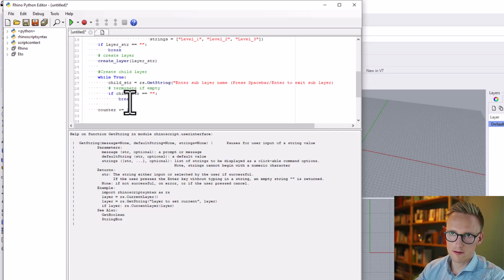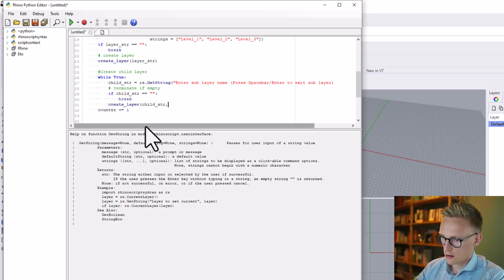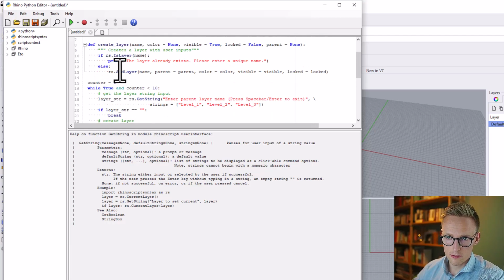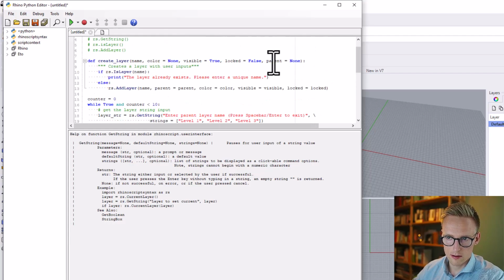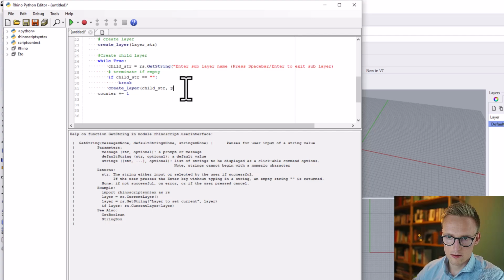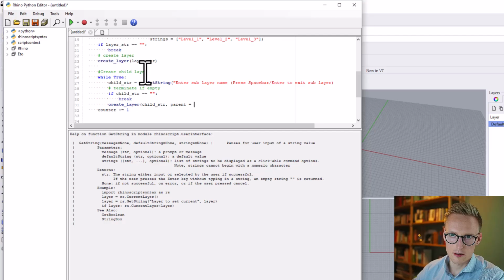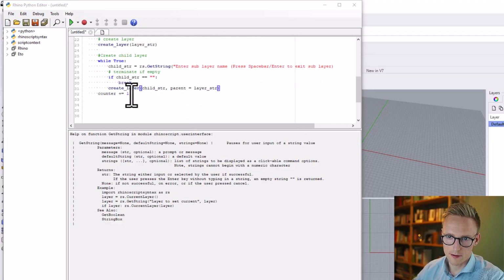So if it doesn't break, if the string is valid, I just create a layer with the child string, and I use the parent keyword this time. The parent equals my layer string, this one. So then the function knows under which other layer to add this sublayer.